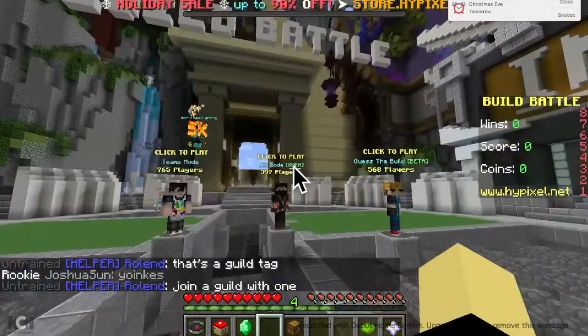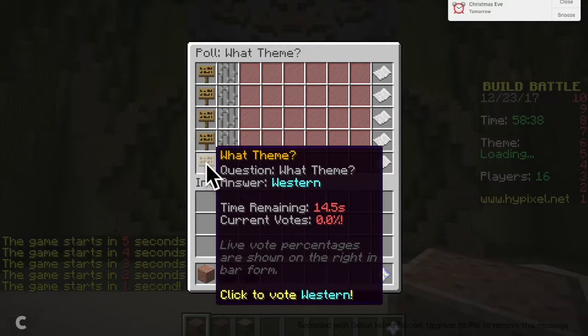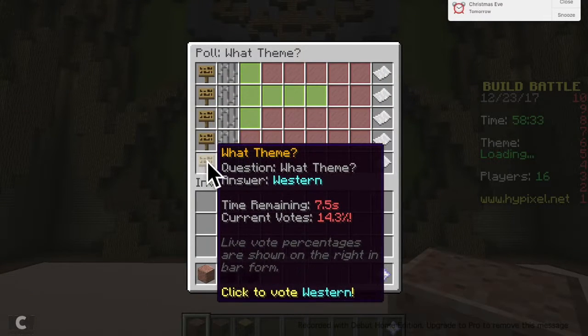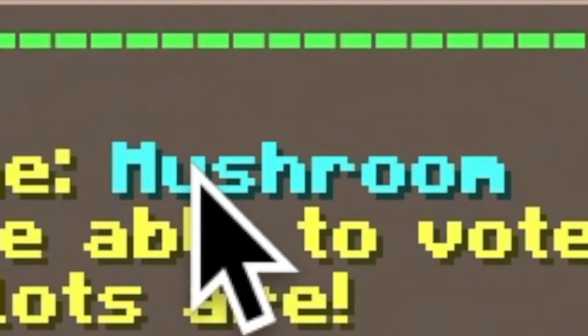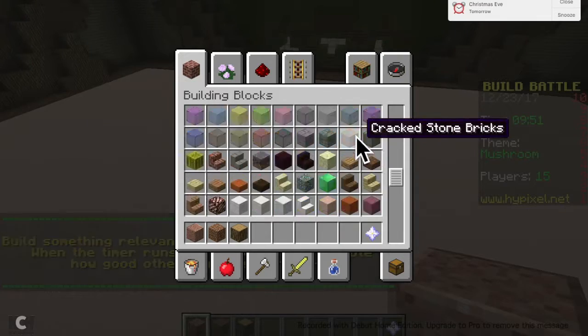So, let's get started on the pro mode. I haven't tried this out yet. I hope it's gonna be a lot harder. What theme? Super mode. Toy box, mushroom, under the sea, fantasy, western. Let's do a mushroom, since I'm good at building mushrooms. Build something relevant to the theme. Mushroom, of course. Okay, so let's grab our blocks.